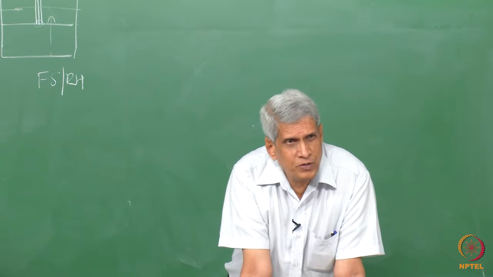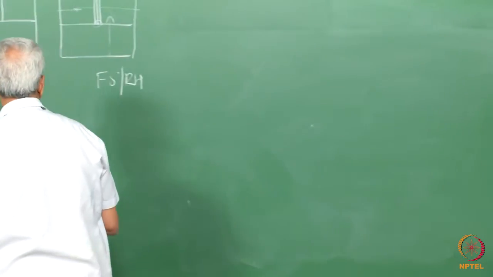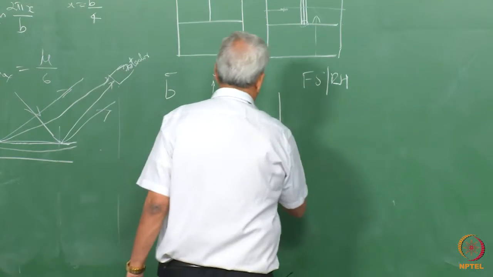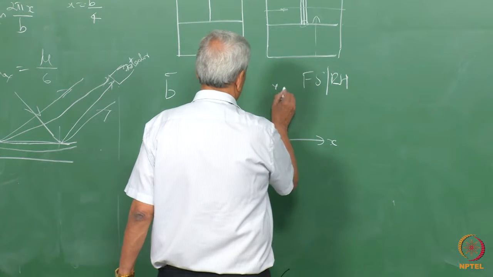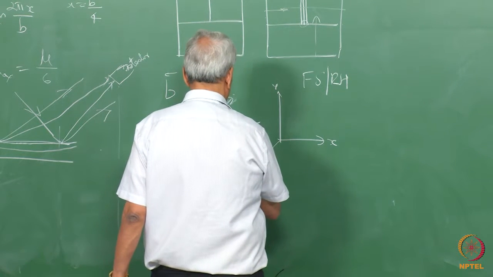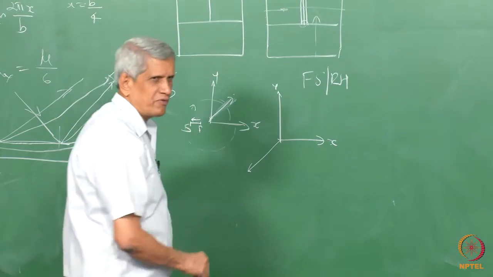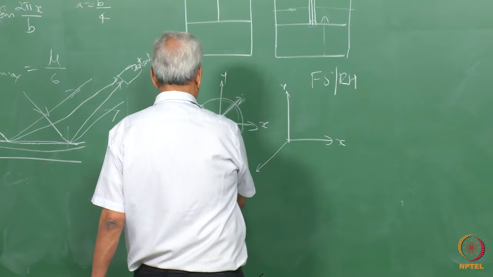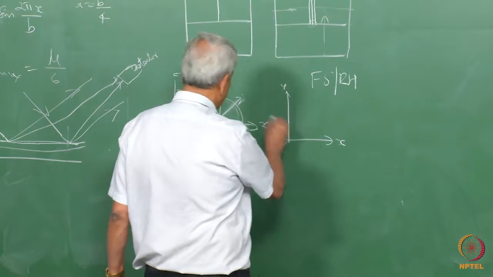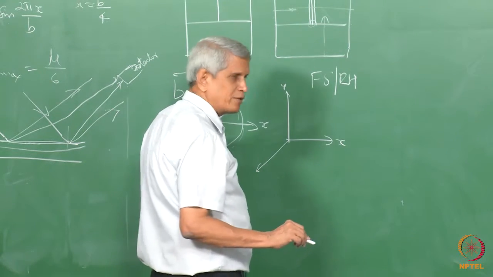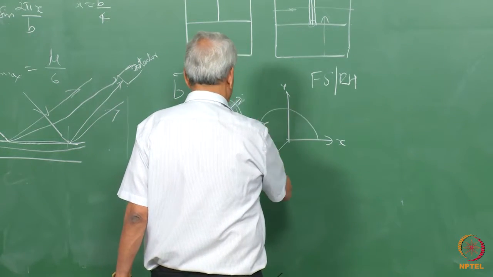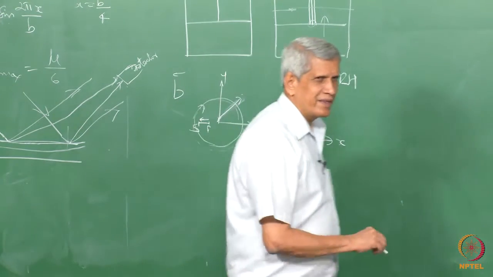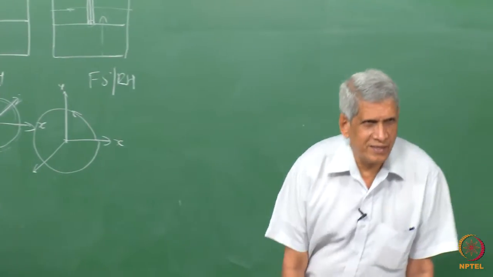There is another convention which people follow. Other convention is that, if I take the other option, X, Y, you take the line sense of the dislocation coming out of the sample, and instead of taking a Burgers circuit with a right hand screw, you take the left hand screw, that is, go in this direction and try to come back. This one can do as an exercise.